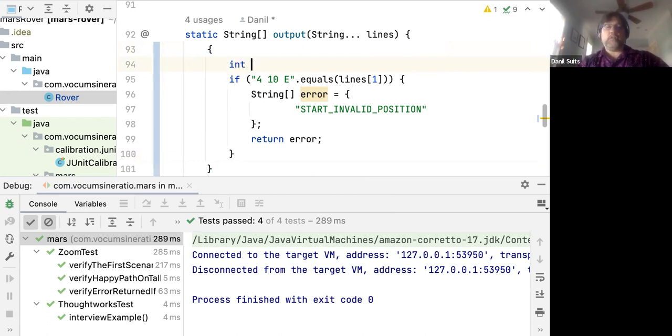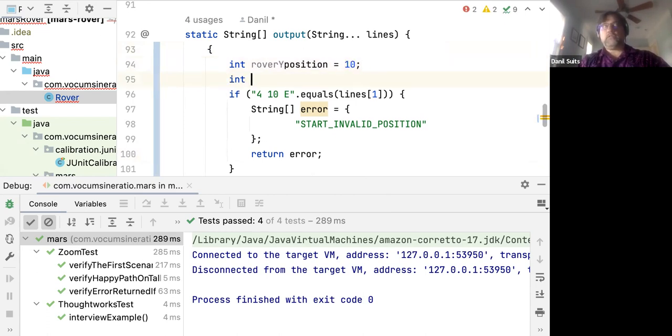So I'm going to look at something like int rover y position equals 10 and int plateau y max equals 10, where this 10 is coming from the instructions or the rover positioning command, and this 10 is ultimately going to be coming from the plateau sizing command.